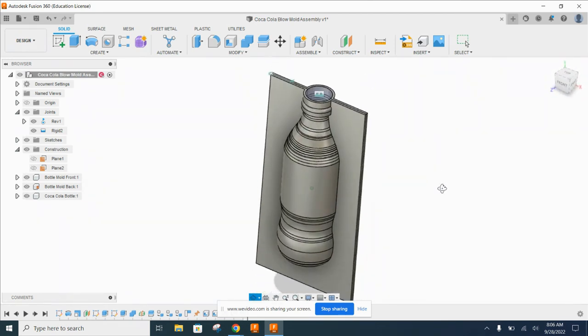Just a really cool way for kids to understand how bottles are actually made, and then how you can go in and create molds using Fusion. There's obviously a lot more you could do with this. You could create some sort of cooling jacket around each one of these. There's all sorts of things you can do, and you can see there are all sorts of skills sprinkled in there. It'd be a great time. So good luck with that. All right, that is blow mold creation using Fusion 360.